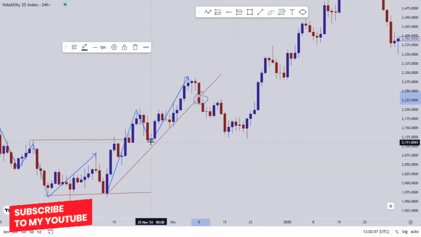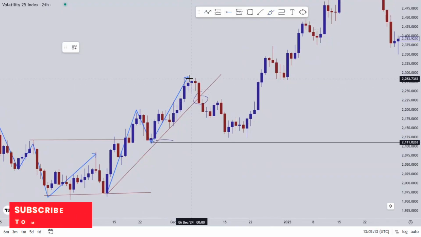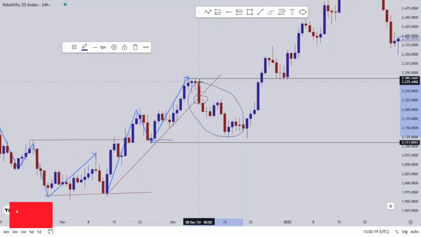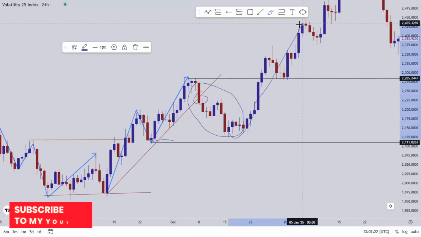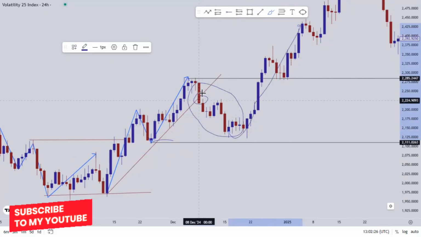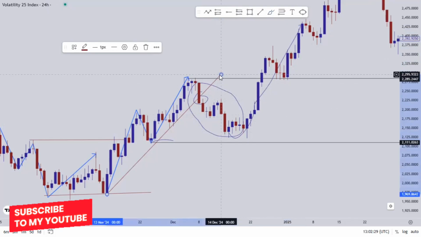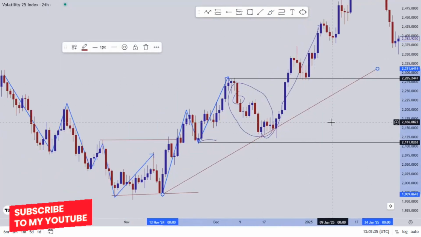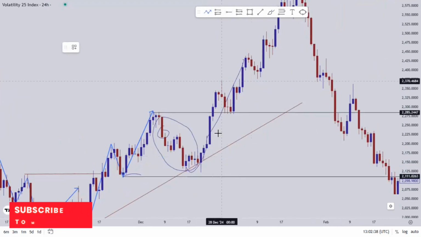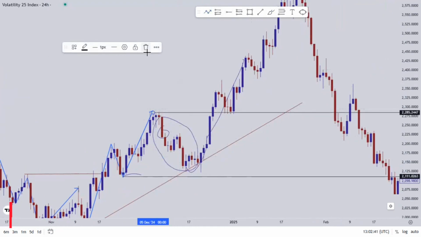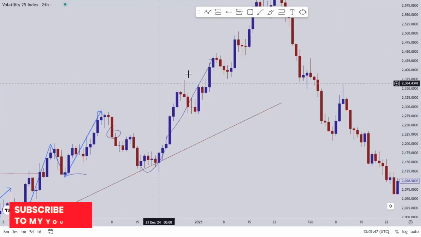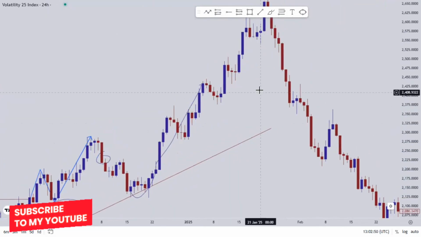No. Why? Because this is the low, and this is the high. Everything that happened within this leg is just internal structure, right? I'm expecting to take a buy, in as much as this trend line doesn't get broken. If this happens, then I cannot adjust my trend line to fit this particular level you're seeing here, right? And we have a high. Let me get rid of this. All right, we have a high here.